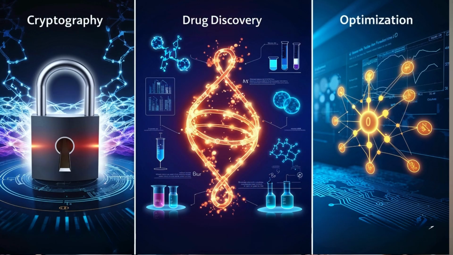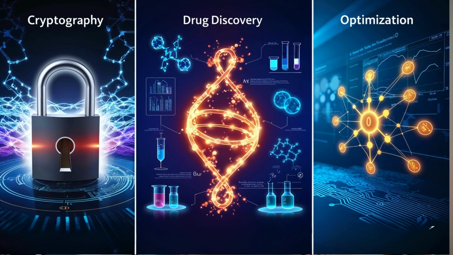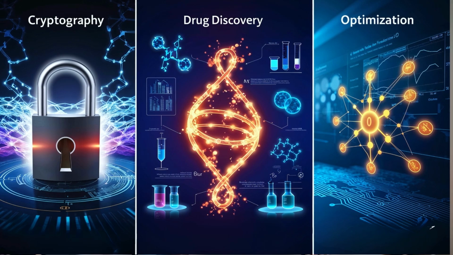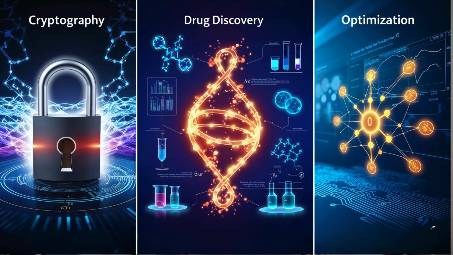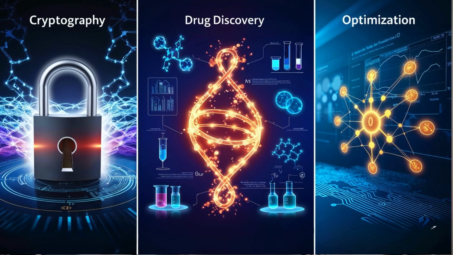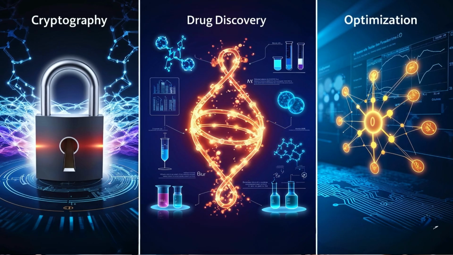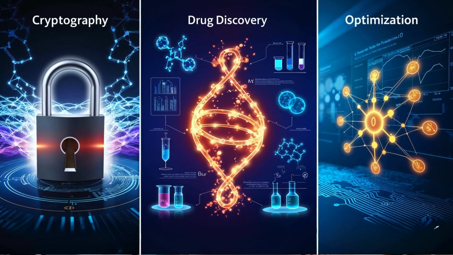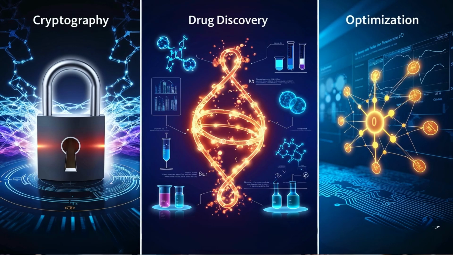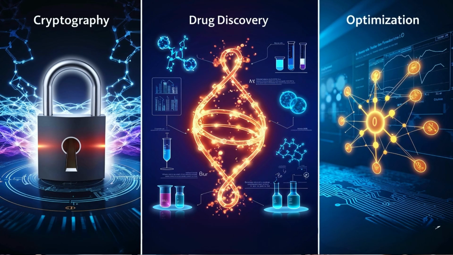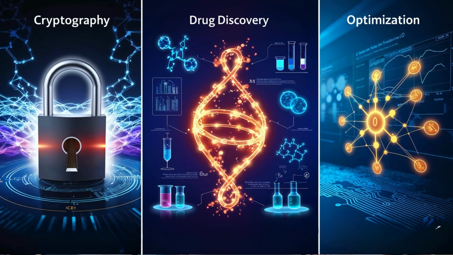First, let's talk about cryptography. Our current encryption methods rely on the fact that classical computers would take too long to crack them. But with quantum computing, these encryptions could be broken in a fraction of the time. On one hand, this presents a security risk, but on the other, it opens the door to quantum encryption, a far more secure way of protecting data.